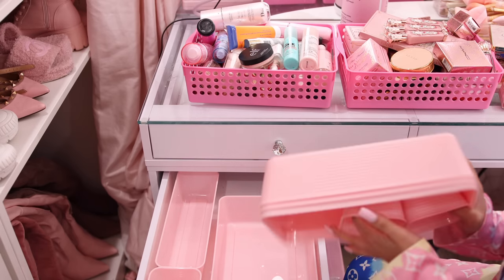Okay, guys, it is a new day, and I opened the blinds because it's really nice outside today, and I wanted to get some sunlight in the room for this lighting. I did get myself a pink drink, as you can see right there, and I decided, you guys are going to laugh, I'm all over the place, I'm going to fill up the top drawers and do the top of my vanity so that I know what's going to go on top of the vanity so that I don't put it in the drawers below. I have a haul to show you guys from Ross.